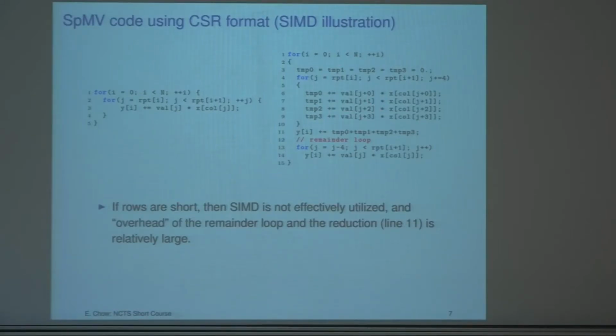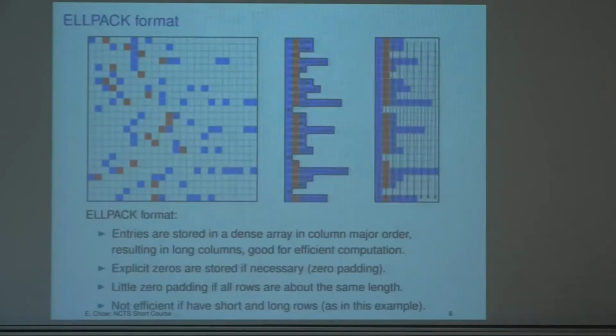But we don't control the length of the loops. The number of non-zeros in a matrix comes from the matrix discretization. So the question is, especially for these GPUs and coprocessors, can we come up with a better sparse matrix format? And one thing that we look for is a format that has longer loops. So here is one that has longer loops, and it is called the Lpack format.